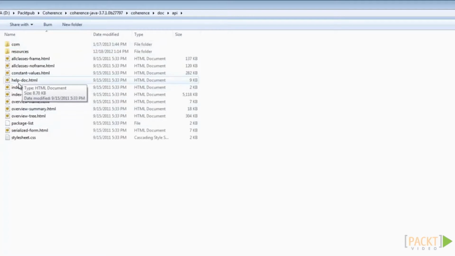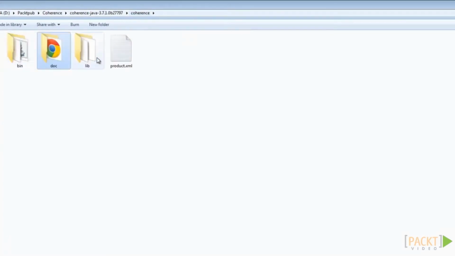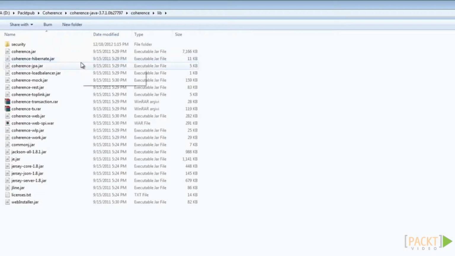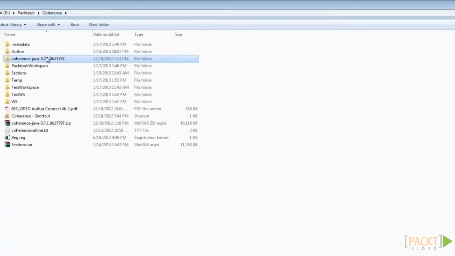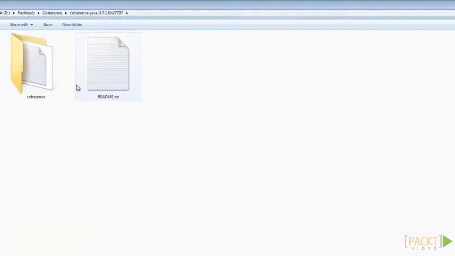The other folder is the library folder. This folder includes many jar files that are used for several enhanced requirements. We'll look at these in later sections, but I'd like to explain just one of them here. Coherence Web is a library that provides HTTP session replication and high availability for web applications. In this video, we've learned about the files that are in the Coherence Zip file and what they do. In the next video, we're going to see how to set up and start a Coherence cluster from the console.